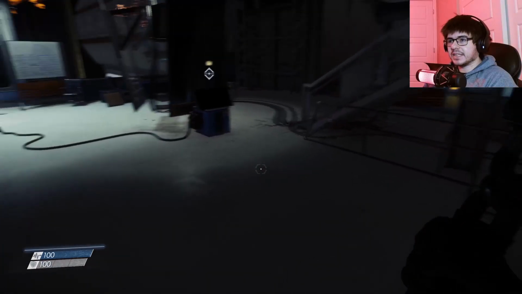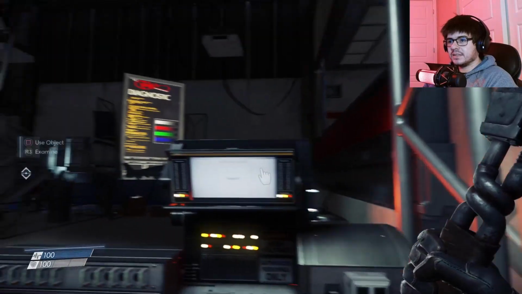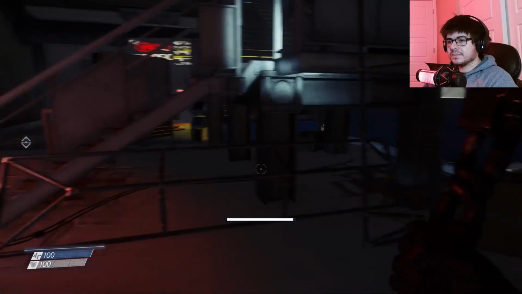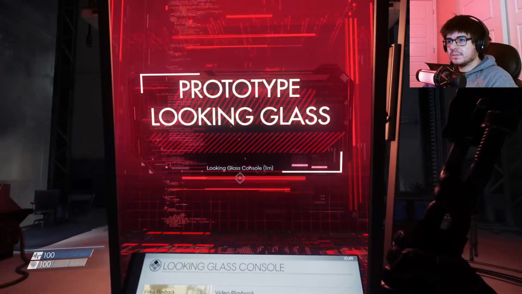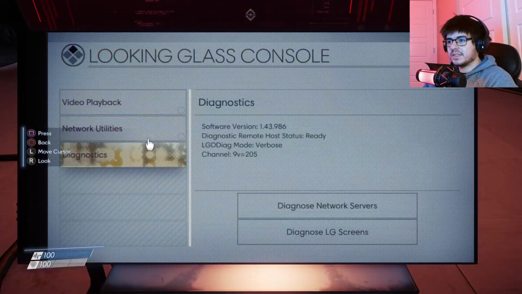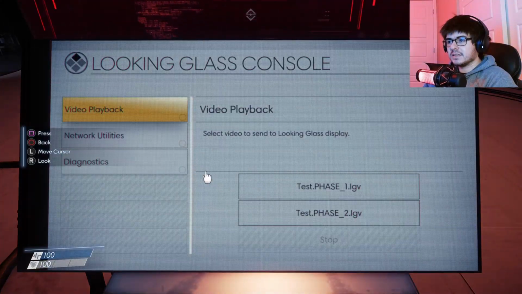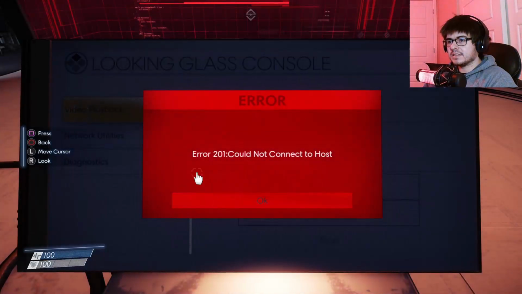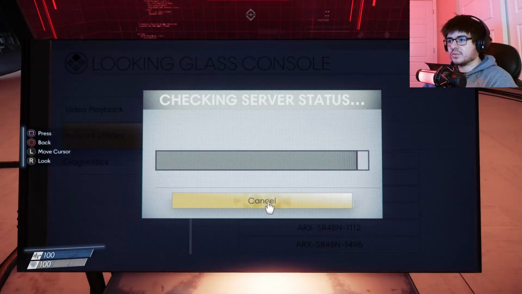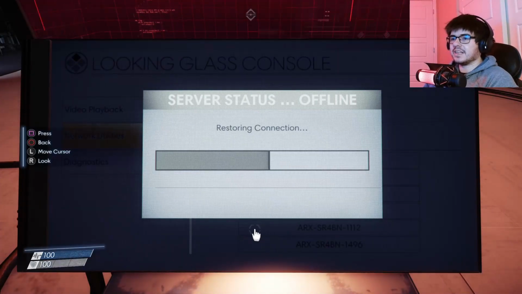All right, let's go ahead and activate this real quick. No power. Can I activate power here? Yes. Prototype looking glass. Okay. Video playback, network. Okay, so video playback. Host cannot connect. Test phase, host cannot connect. Network. I don't remember which one of these does what, but we'll see. Server online. Oh, there we go. Second to the last one.